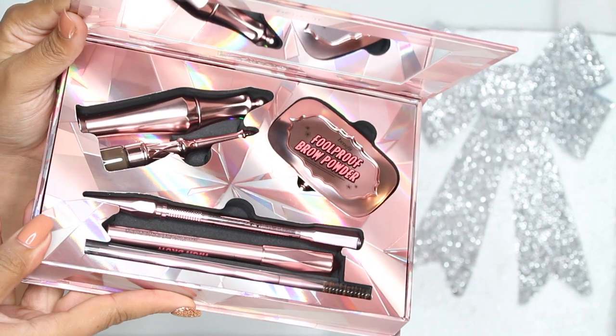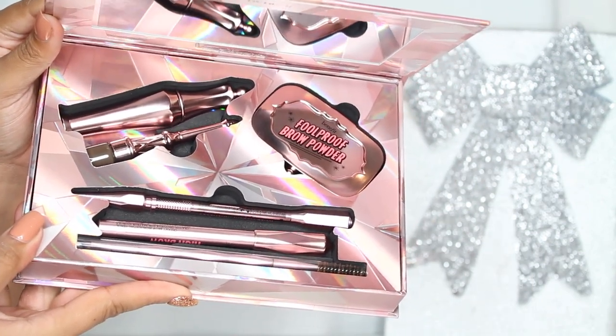A great holiday gift for yourself or for somebody else who's into their brows is the Bomb Ass Brows from Benefit by Desi Perkins. This is such a great kit — Benefit is another one of those brands that does a great job at the holidays. What I love about this the most is not only does it include probably my top product of the year, but it includes the Benefit 24-hour brow setter in pink, which is so freaking cute. You're getting a ton of different products in here, and what I think is most interesting is that everything is not in the exact same shade — they're encouraging you to play around with different shades to add dimension to your brows.